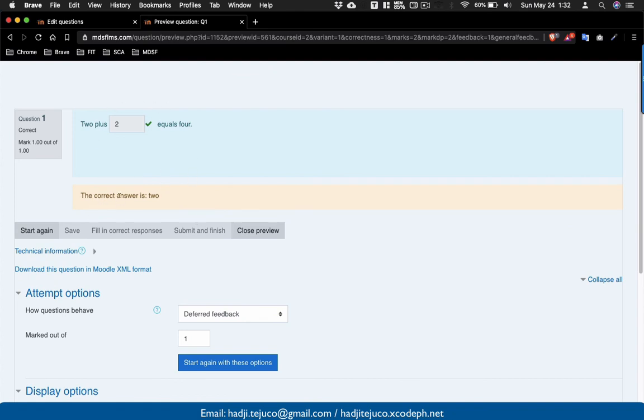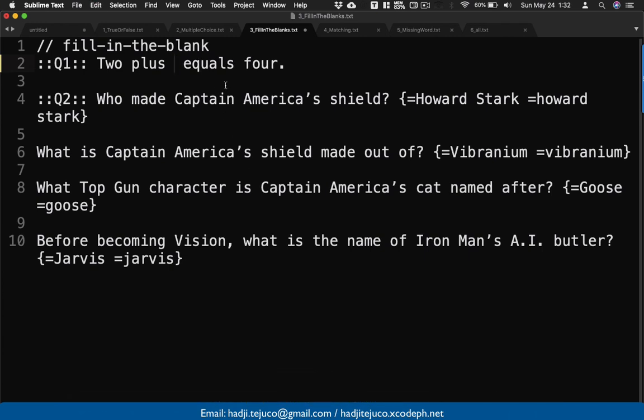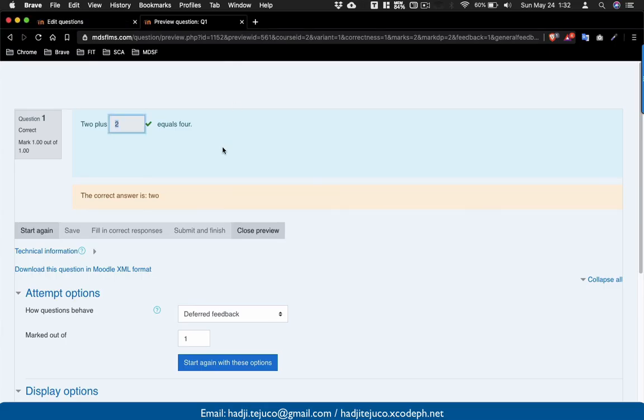Okay, but the correct answer is the word 2, even though we have typed here the numeric value, since these possible options are either you type the word 2 or the numeric value 2. But they're still the same. But here, once we display the correct answer, it gets the first item. Okay, it gets the first item.